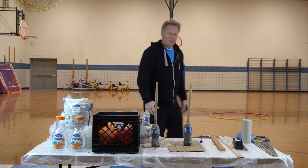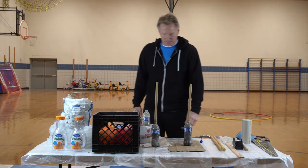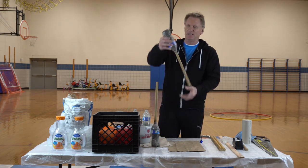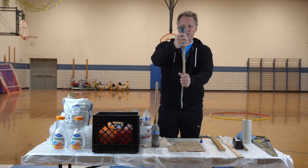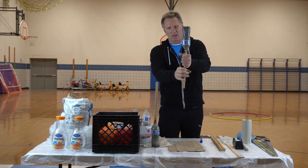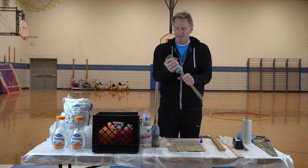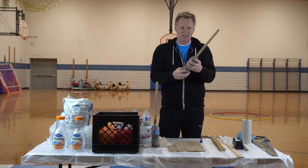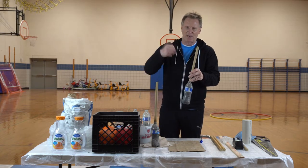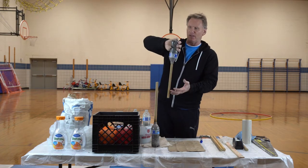Today, we're gonna make the second half of our dumbbells. To speed things up, I just want to show you what we made last week. We filled it full of concrete, put broken off root sticks in, and the bottle's going to come up to here, so I want enough space for my hand to grip it. These are just your regular 16-ounce water bottles. Filled it again full of concrete, mixed it with water, put the cap on, shook it up, put the pole all the way in. Now that it's dry, we got to do the same thing for the other side.